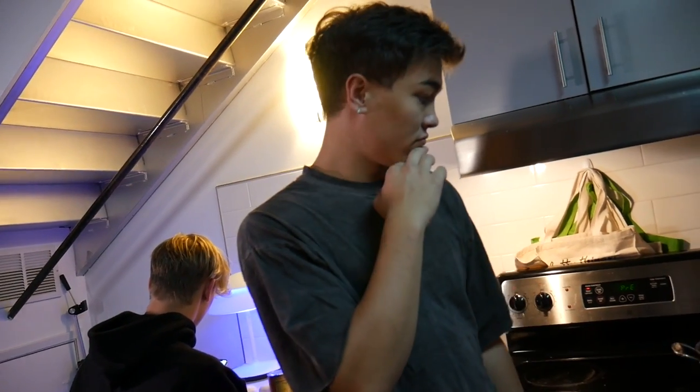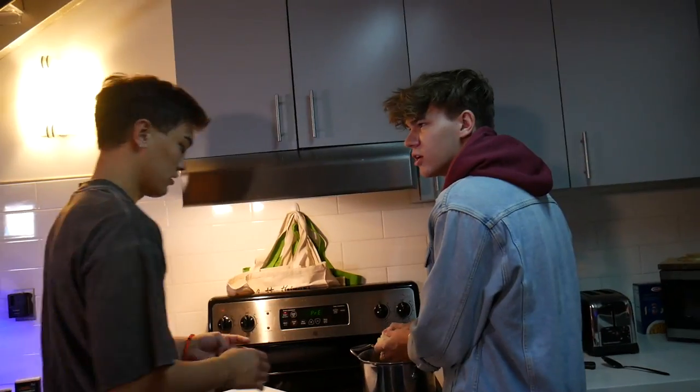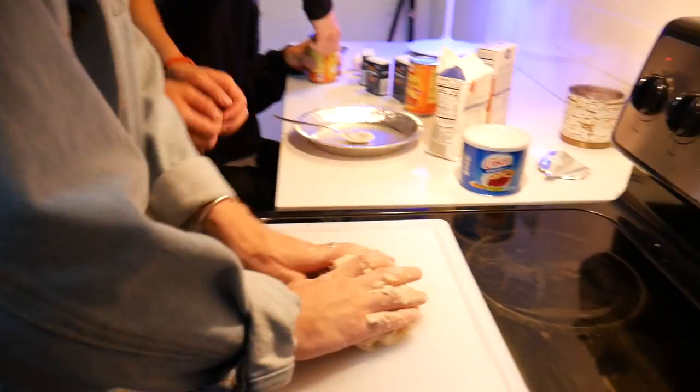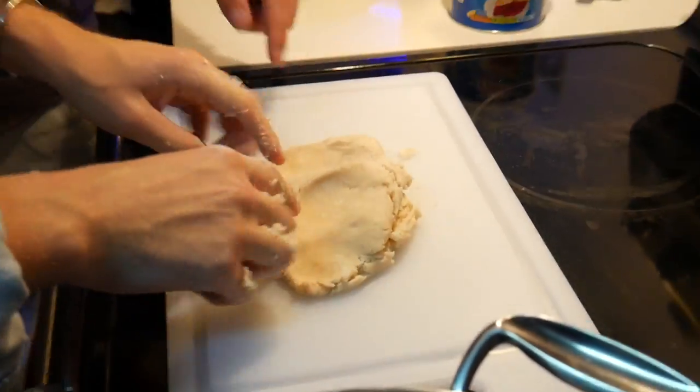Step three is with lightly floured hands, shape dough into a ball. You already knew step three, you're a chef. We're gonna roll the dough to about 1/8 inch thickness. Like this? Oh, yeah, there you go. Dude, look at it. It's a butt cheek.